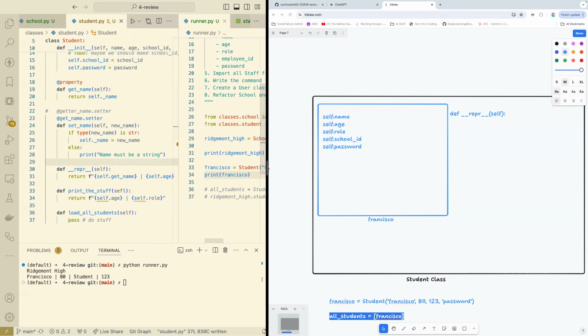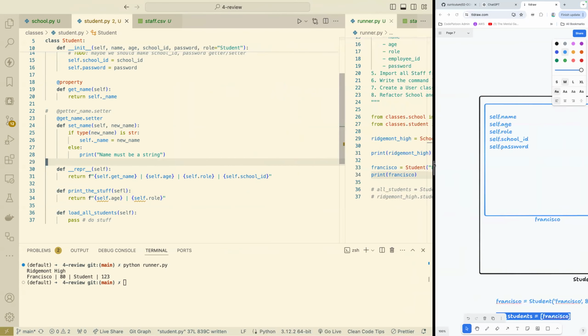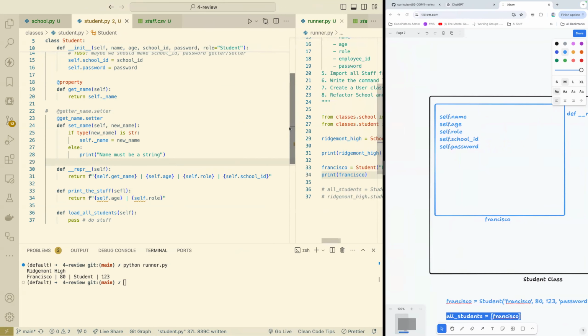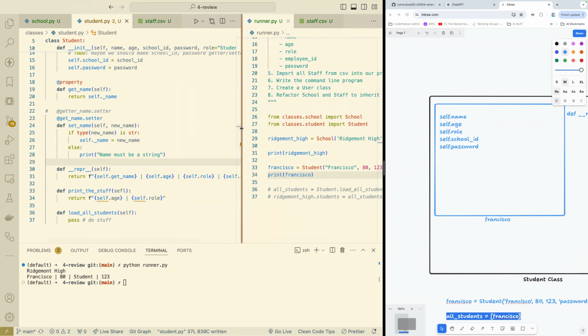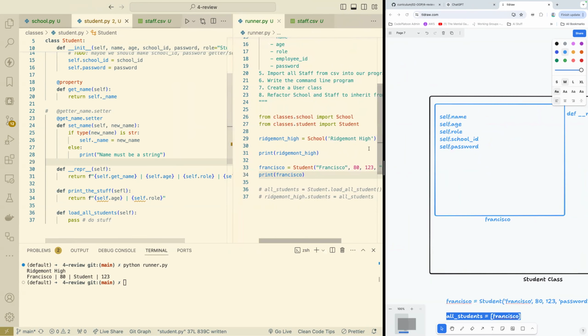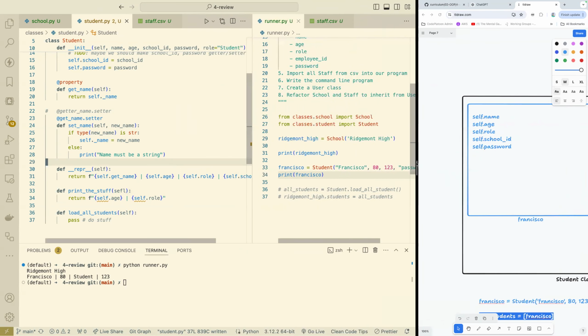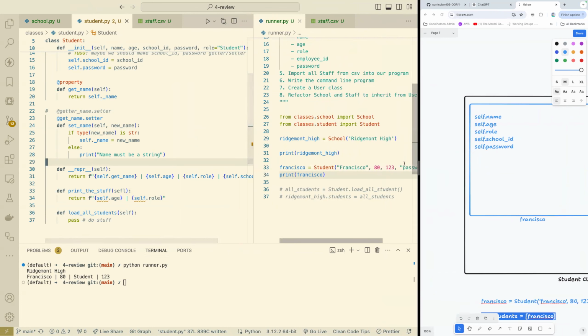Gotcha. Thank you. A question: so do you mean repr is to give me output in the application, and print is just for the console? Essentially, yes. I do want to move on so we can continue building it out, but I'd be happy to circle back and talk more about what repr and str are doing later.